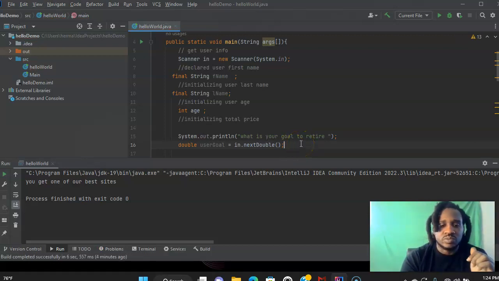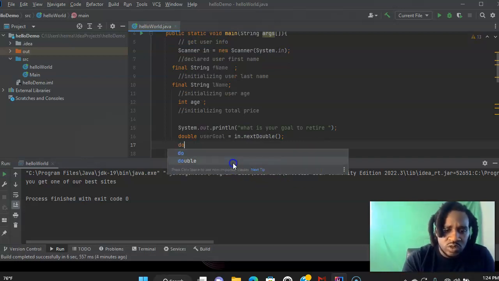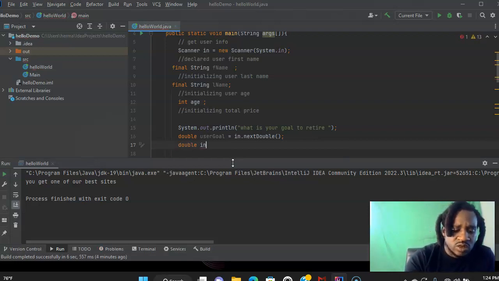Okay, so we have the user goal. Now we also need income, so we're going to say double income.